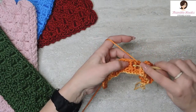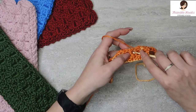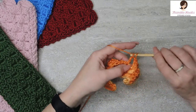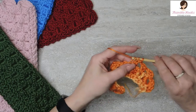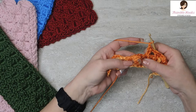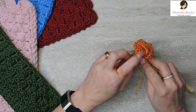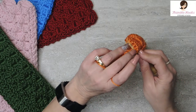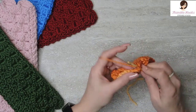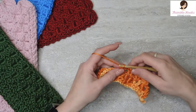Chain one, do the same thing in this open space in between. Now you want to do two double crochet inside, right in the center of the scale. One and two. Chain one. And again, the same thing. I'm going to go right in the middle of this V with a double crochet. So go through the middle and around this single crochet from in between the two scales. It holds them nicely in place. So there's our two double crochets.